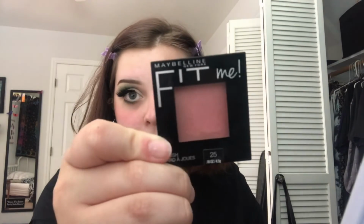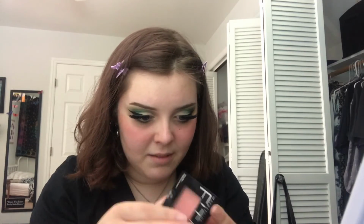Okay, I use this ColourPop blush stick. I would recommend this. It's so amazing. It's in the shade, it doesn't say. I want to look like I have the flu. Yes. Now I look sunburned. Since it is a cream blush, I'm gonna set it with a powder blush. I'm just gonna use this old, nasty Maybelline Fit Me blush. I don't know what shade it's in. I'm just gonna use it to set the blush stick just a little bit because the blush stick is really vibrant.